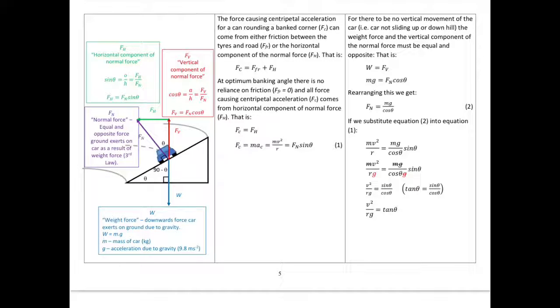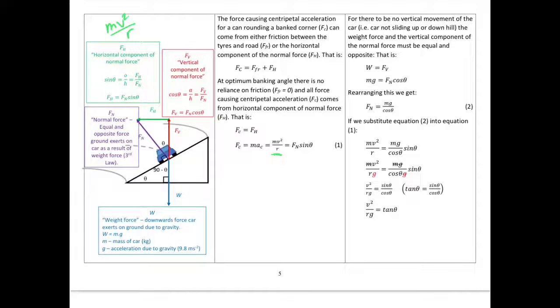Okay, you'll also see an alternative derivation sometimes for the circular motion, which I will briefly mention. I prefer the way I've done it, but you do sometimes see this other way, so I will briefly explain that as well. And that basically works on the principle that we've got our angle here, theta. Our horizontal component here, at the optimum banking angle, provides all of the force that we need for circular motion. So we talked about that just there. So that force is mv squared on r at the optimum banking angle.